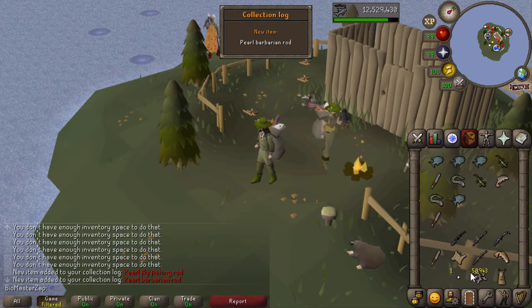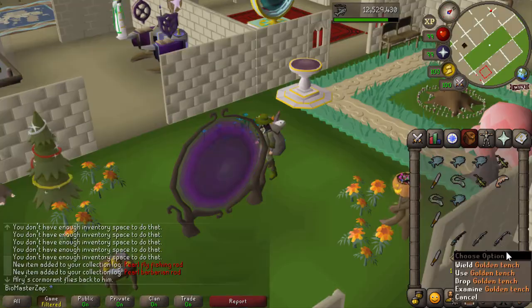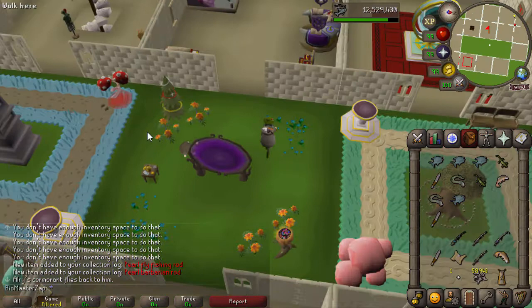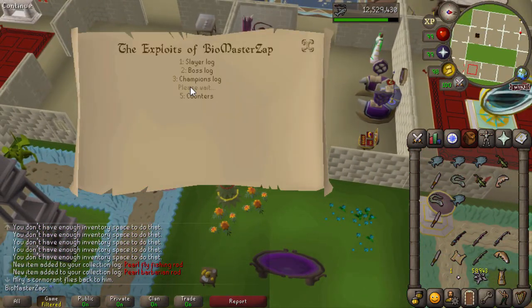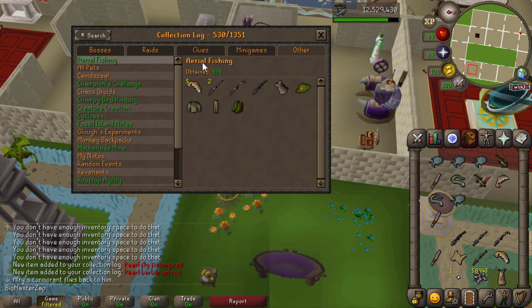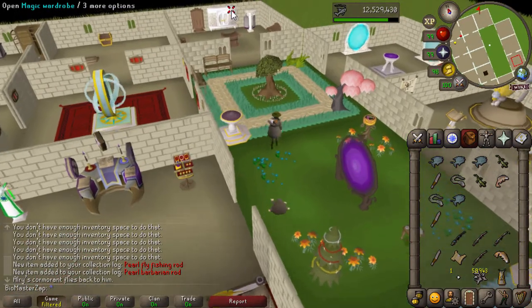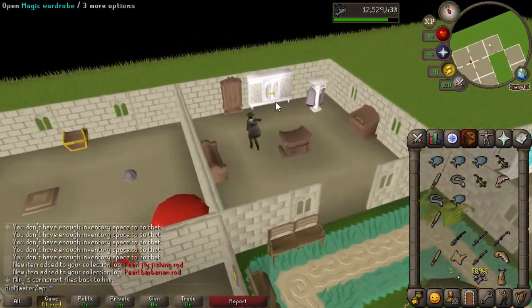So actually, let's just get to the player-owned house real quick to show the collection log. But yeah, I got so lucky with golden tenches though. It was just before I was needing the last 100 pearls, I got the 5th tench, which is really good, and it's also nice to have the first section of other completed. But yeah, there's aerial fishing completed. It does have 2 pearl rods, but that's because I had to make 1 into the oily, because I might as well just run over here and show. I think I can actually just store this all real quick.